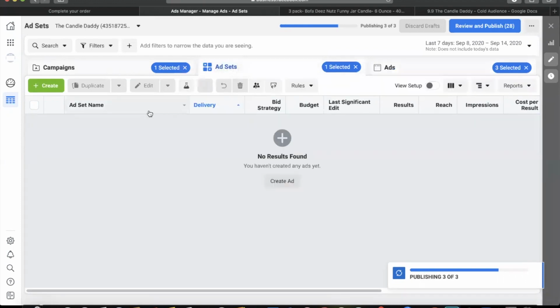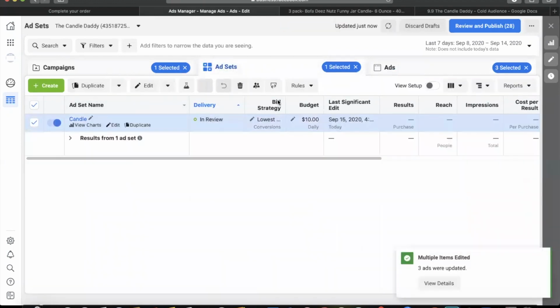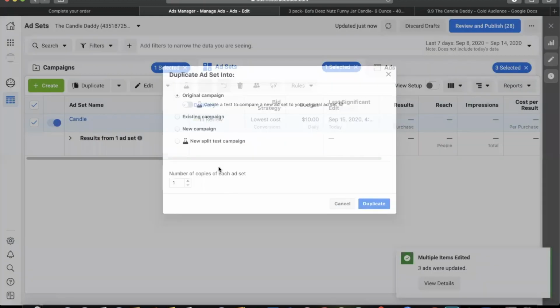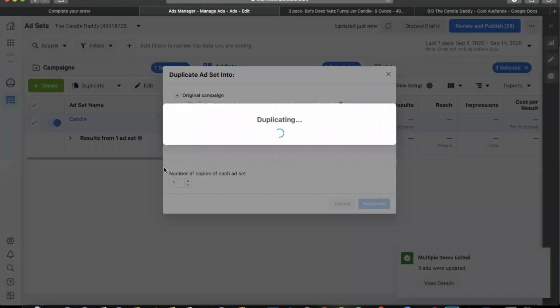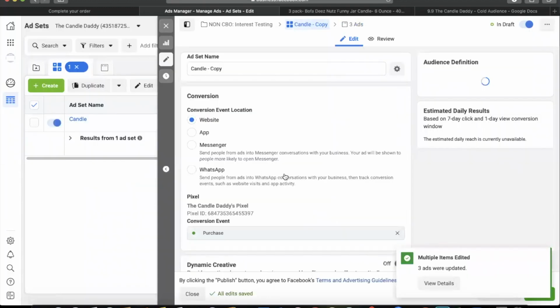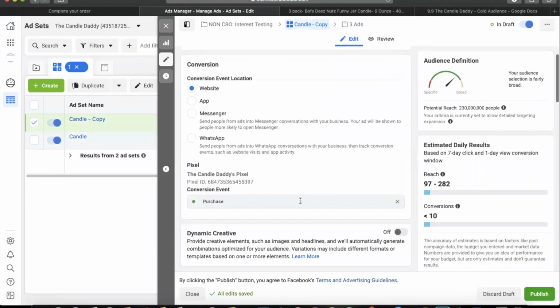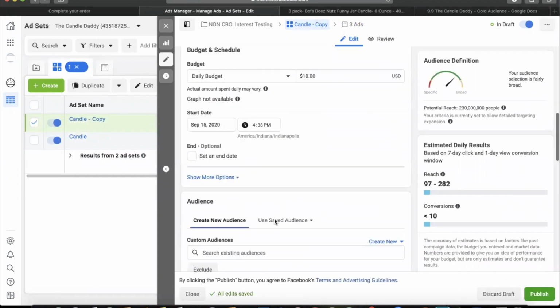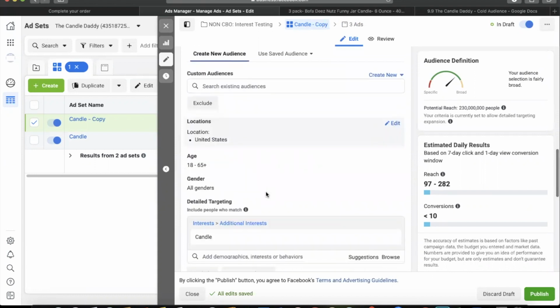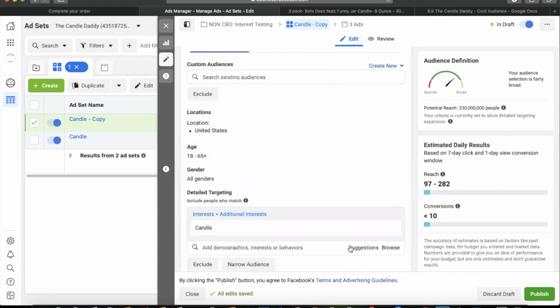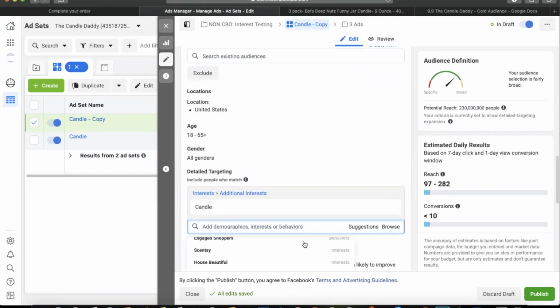Okay. And then the only thing we're going to do on the ad set level is just start duplicating from here. So we'll just start duplicating again. So we're going after a candle audience. We want the audiences to be above 1.2 million, so that way they have a higher opportunity to scale. Okay. The next thing we'll do is for stuff like this.